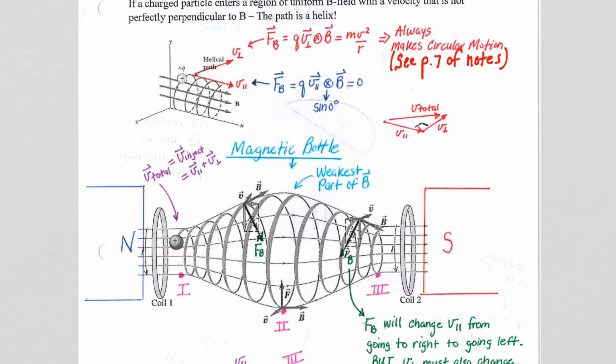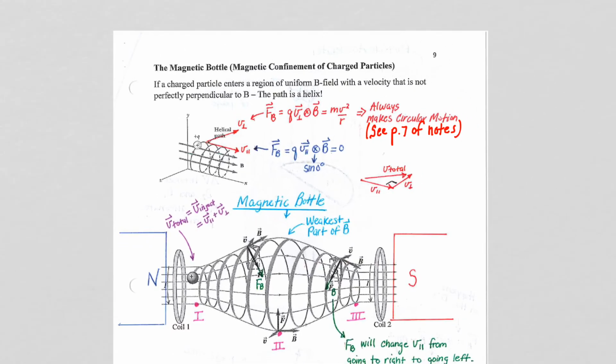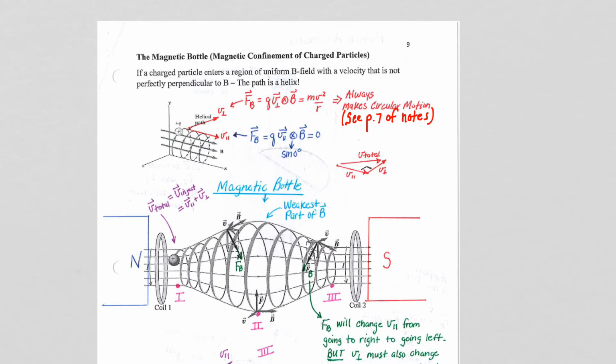It's kind of FYI. This type of magnetic confinement is used when charged particles carry so much energy that you can't confine them in a conventional bottle. They would melt the bottle. They're so hot. They have so much energy. So that's why it's called a magnetic bottle, a magnetic confinement, because we actually use the magnetic field as a way of trapping the particles and holding them in the same way a regular container or pitcher holds water.